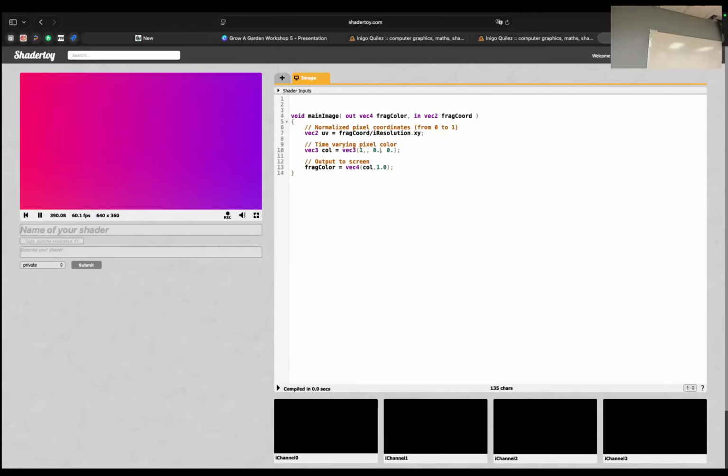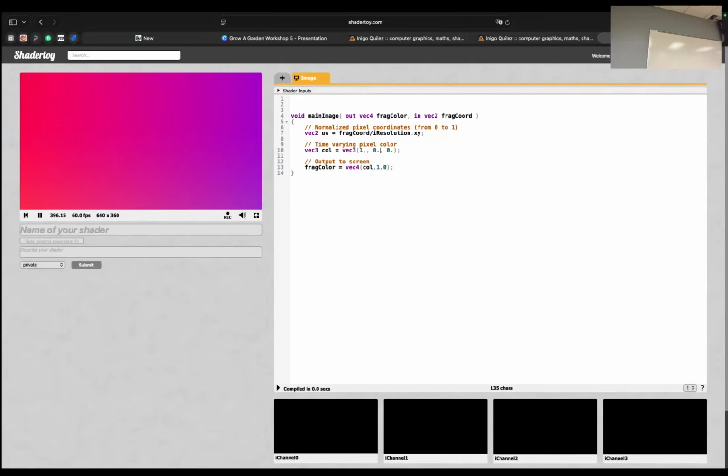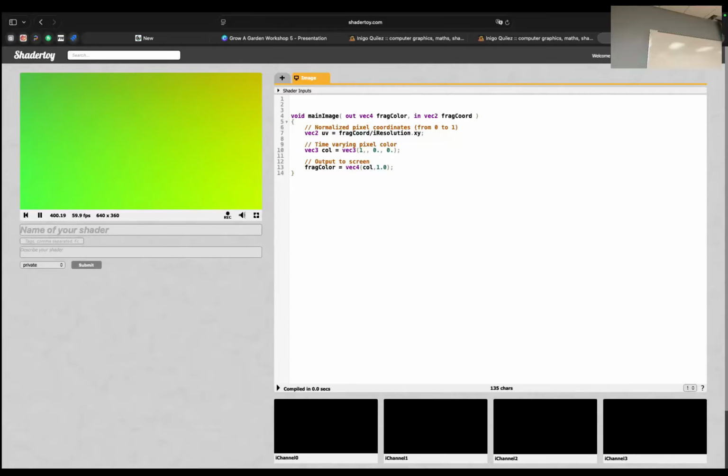As you can see, we're not just writing vec3 color equals 100, because it's going to break. We specify that this is vec3, and in the brackets we specify that this is 1 point, because GLSL works with float values.